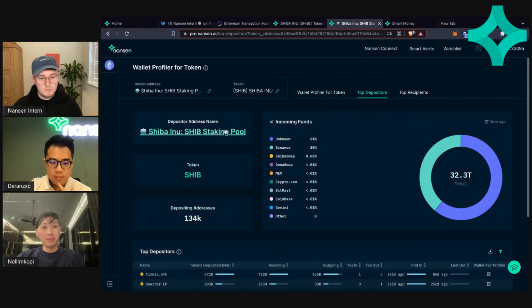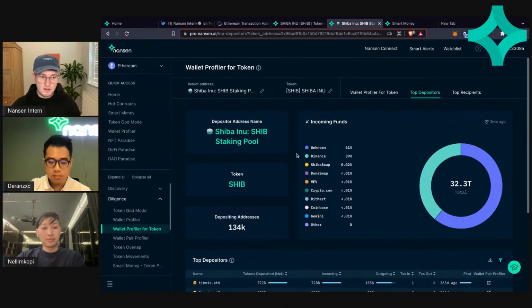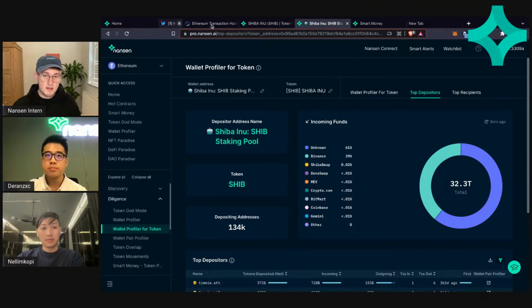Yeah, I think Smart Alerts are really important, especially for the two things that we're trying to highlight, especially why you'd use Nansen at this time: protecting your position and seeing when people are accumulating. So you want to see when people are withdrawing from staking pools to go sell or sending to exchanges. And equally you want to see if they're taking money off an exchange into a wallet, which hopefully means they're buying, or if they're just increasing their holdings.